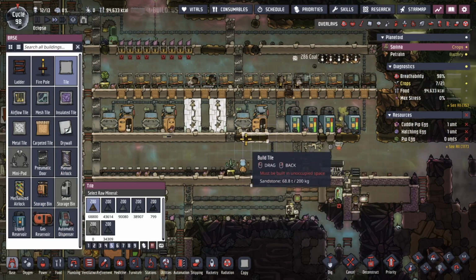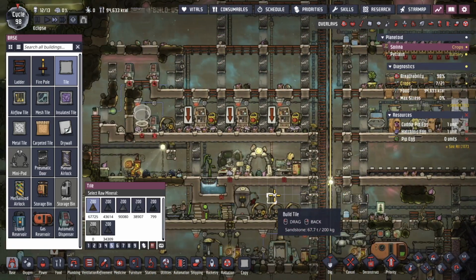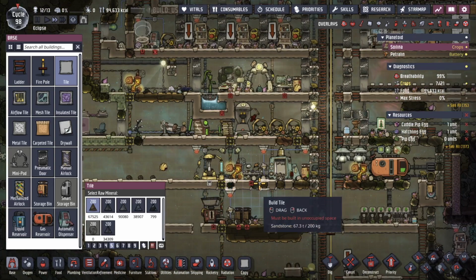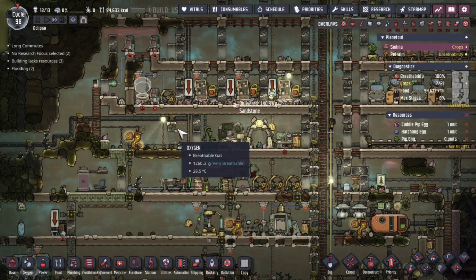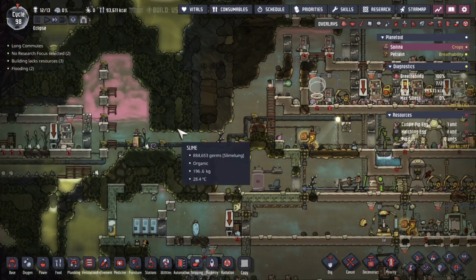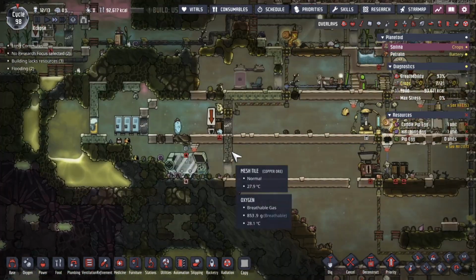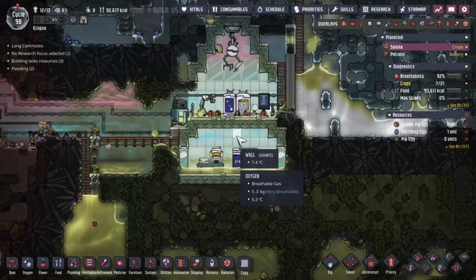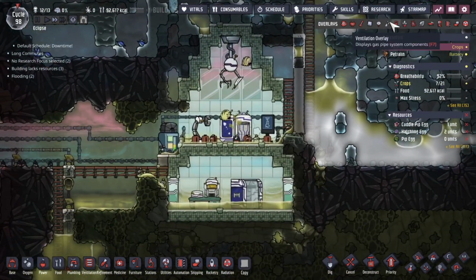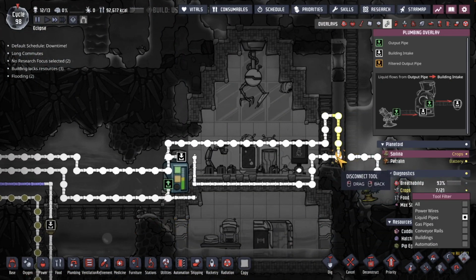I think we can relax a little bit, so I'm just going to complete various flooring that I've ignored till now. Okay, let's have a look. Excellent. So we've started the process. Let's cut that there, cut this here.